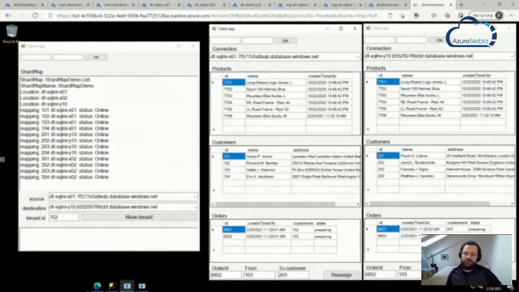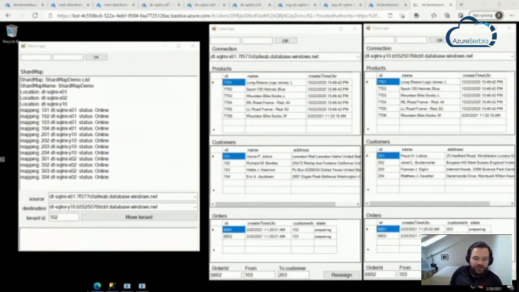So we want to remap this customer from its current location to the new location. But that's the change in the metadata. And then we also need to move the actual customer data from the customers table, and we want to also move the related orders.